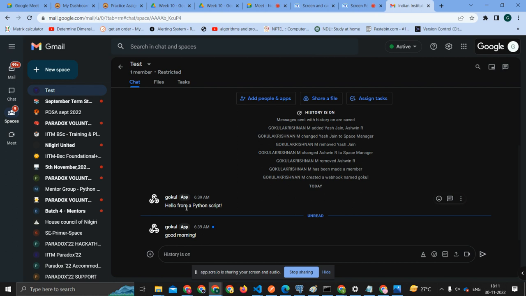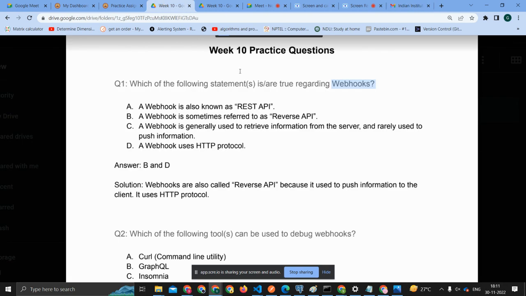It's just like saying, okay, your marks have been allotted, or if you're trying to upload a video in YouTube, after the video is uploaded, after 10 minutes or something, you will get a notification saying that your task has been completed. You got the point? So that is what webhooks are mostly used for, and this is an example of a webhook. So looking at this, we'll be able to answer this.